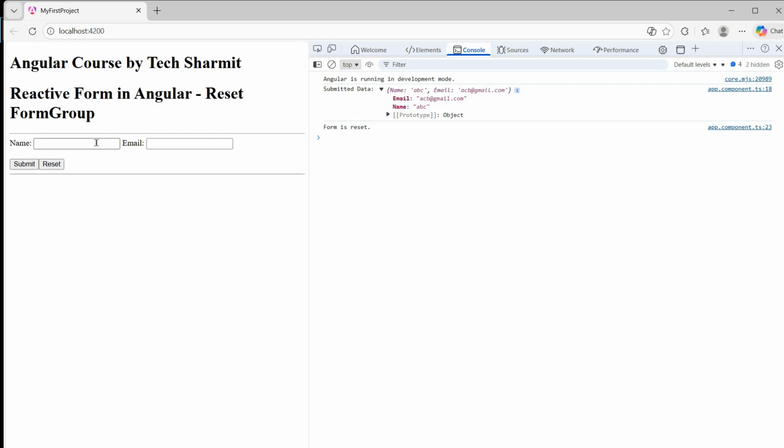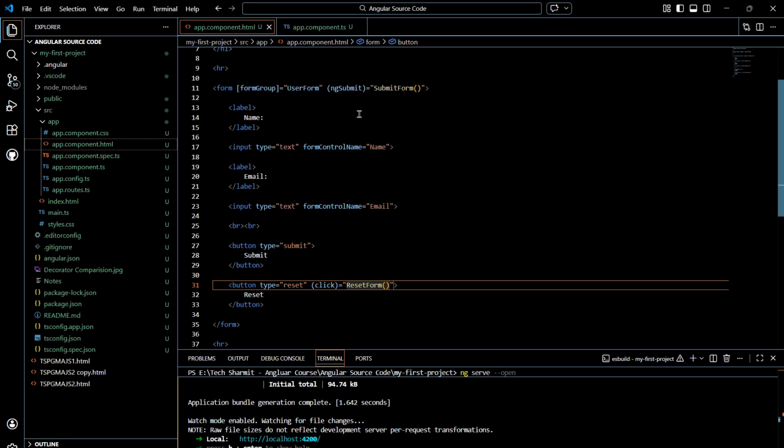For now you might be thinking it is a very simple thing, we can manually clear the fields, but no. For now we have only two fields, but in projects you will find more than 100 fields also. In that situation, this reset will clear your entire form in a single click. Once I click again, you can see the number increasing because every time it is reprinting the same thing. So today in this session we mainly discussed how to reset the form when you are using the form group. I hope this syntax and structure is clear to all of you.